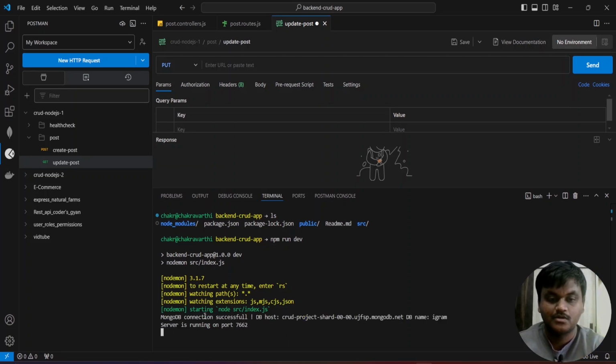See, MongoDB connection successful. We got the MongoDB host name and database name, and the server is running on port number 7662.